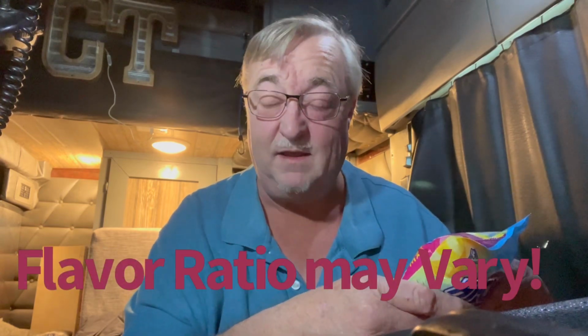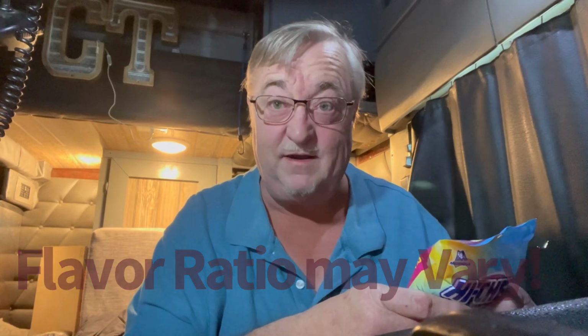I've still kept this one because it's the kiwi, pineapple, and mango, and I haven't tried those flavors yet, although I don't have a lot of hope. Partly because here's one thing it says right on the package. Flavor ratio may vary. In other words, some are good and some taste like licking dog poo. Anyway, I don't have a lot of hopes for this one, but what are you gonna do?